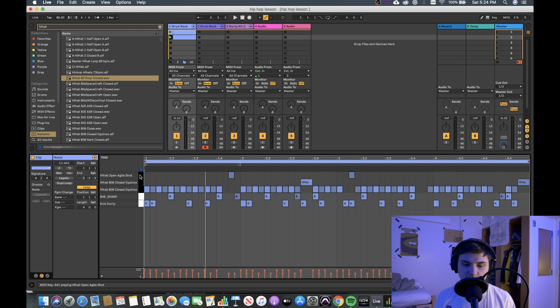Try putting the kicks in different spots. Try and put the snares in different spots. Try different rhythms with the hi-hats. Try making a beat in 3/4, not 4/4. All that stuff will help you. The important thing is just keeping it simple. Trying simple changes. You can go complex later, but you have to be confident with the simplicity first.